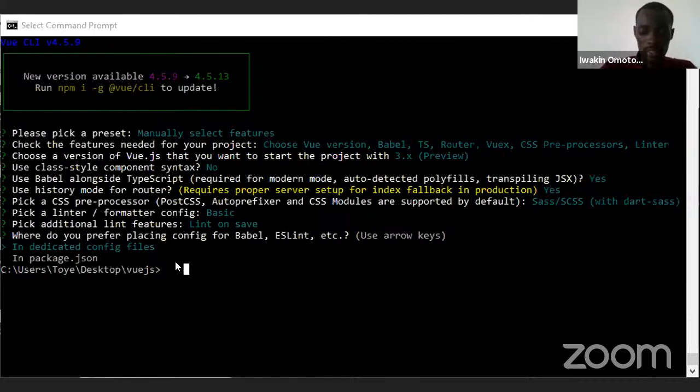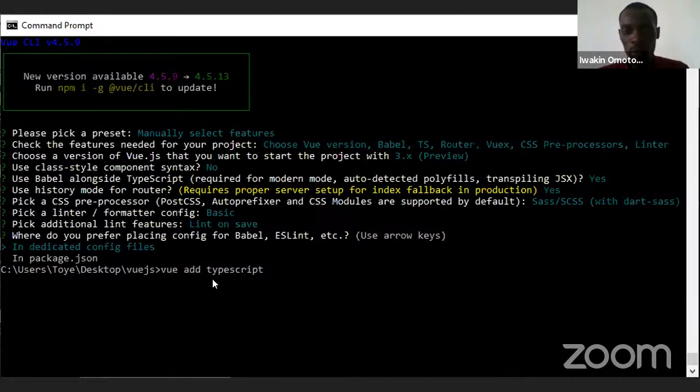What if you already have created an app and that app does not support TypeScript? What can you do? I'm still going to share my screen. If you have created an app already and that app does not support TypeScript, you can go to the directory of the app and say vue add typescript.